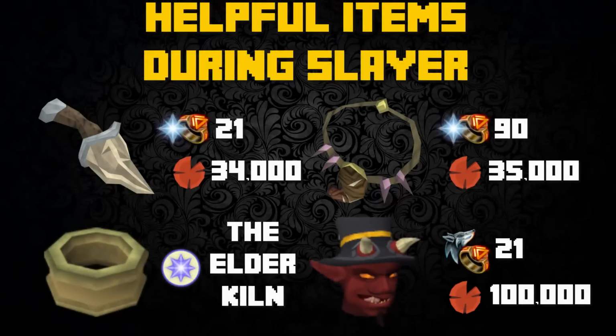And now getting into the helpful items that you can use during Slayer, we have the Bone Crusher, the Demon Horn, the Tokuzor, and also the Charming Imp. The Bone Crusher has a level requirement of 21 in Prayer and Dungeoneering, and will cost you 34,000 Dungeoneering tokens. The Demon Horn, which works quite well along with the Bone Crusher, will give you prayer points as the Bone Crusher buries your bones, and that has a prayer requirement of level 90 and a Dungeoneering level of 90 also. And that'll cost you 35,000 Dungeoneering tokens.